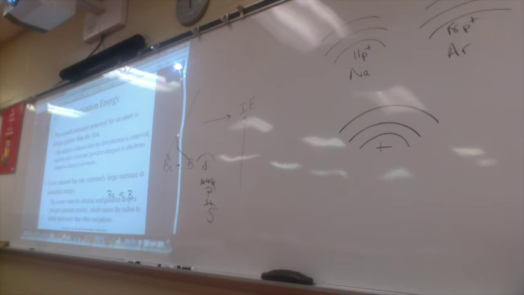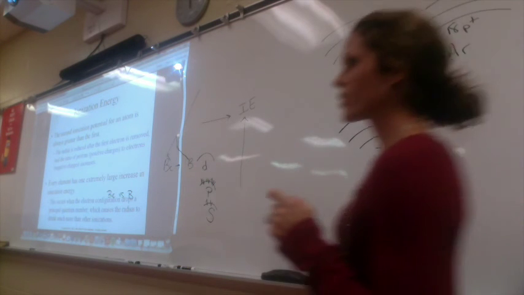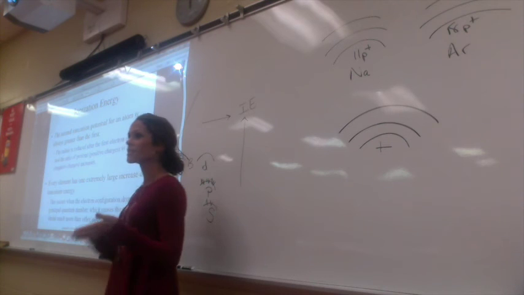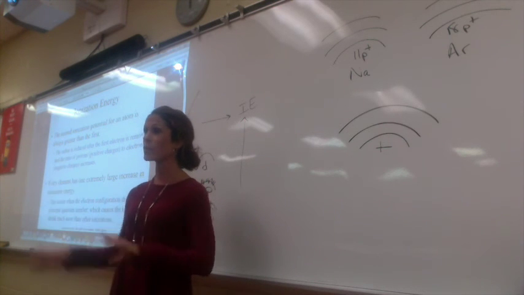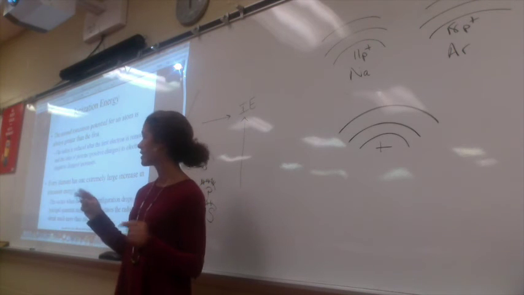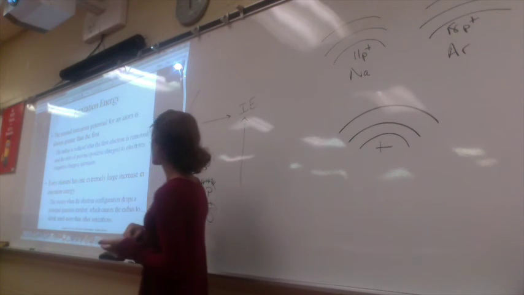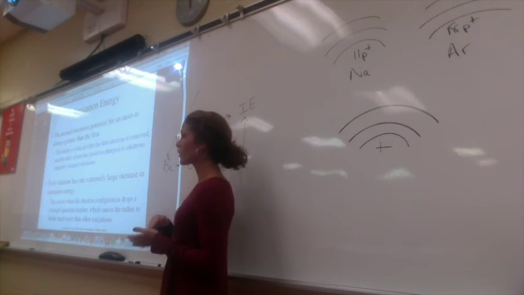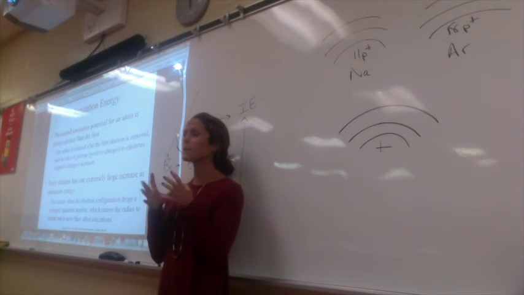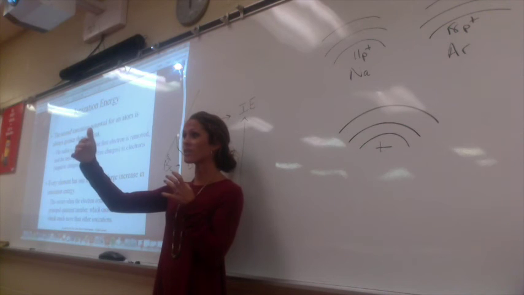All right, the second ionization energy. What is second ionization energy? Energy required to remove the second electron. Successive electrons, which means I've already removed 1, now I'm trying to remove the second one. So the second ionization energy for an atom is always greater than the first because now it's just harder to remove it, right? There's the same number of protons, but now holding on to fewer electrons.